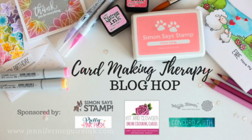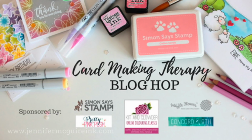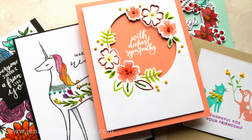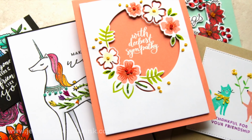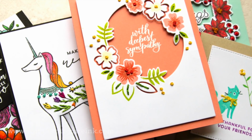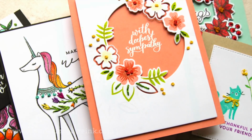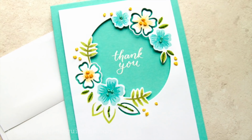So what I like to do is do my stamping at home, and then I can take my coloring and my stitching on the road. And that's really helped me deal with my depression and anxiety issues. So find whatever is most therapeutic for you and focus on that. I feel like this is something that we all need to talk about and be open with so that we don't feel so alone in this world.